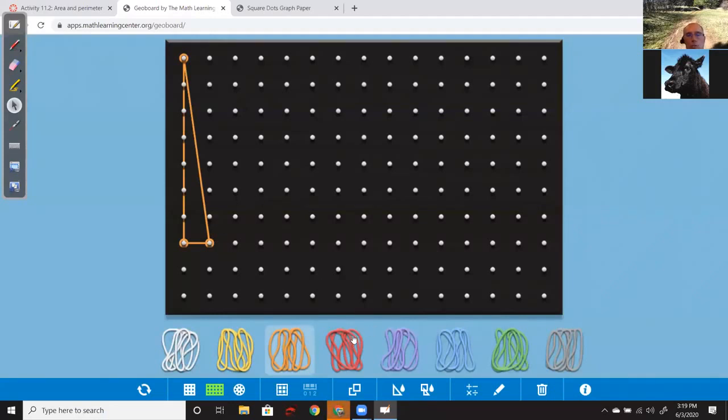And so let's bring up a different one. Pretty much the only way with a whole number base and height to end up with an area of 3 1/2 is with a right triangle, that is to have the height be 7 and the base be 1, or I could have gone the other way. Why won't that work? Interesting. Let's see, 1, 2, 3, 4, 5, 6, is that 7? 1, 2, 3, 4, 5, 6, 7. Oops, too long.